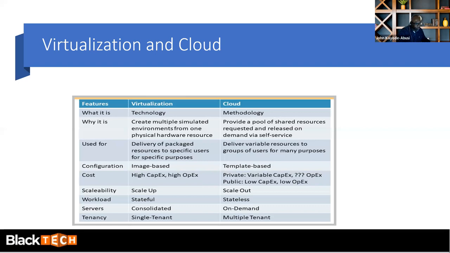So for instance, if this month your bandwidth, your storage, and everything you use, maybe because there's no market, you don't have to use a lot of storage. You don't have to use a lot of bandwidth or memory. And the cost that AWS will bring to you will be very, very small. The month that you have sales and everything, you pay more.